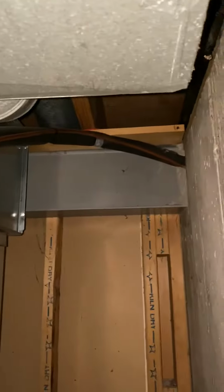Line sets running up off to the right over there. That's through a finished part. I believe the compressor should be sitting right outside there. This is an exterior wall. So once we pull all that, just check it. If we can reuse it, great. Just check the pressures on it.